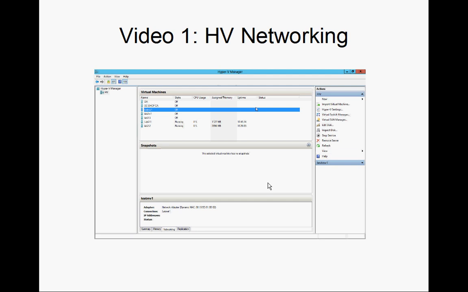You can configure network isolation to be private or public, and there's actually a facility to let you stretch networks across different IP networks using some advanced features in here, which I'm not going to cover. And the synthetic and legacy network adapters are merely a question of whether you're going to boot from the LAN or not, or whether you're going to use the Microsoft integration services for Hyper-V, which are some tools and drivers for Hyper-V machines.